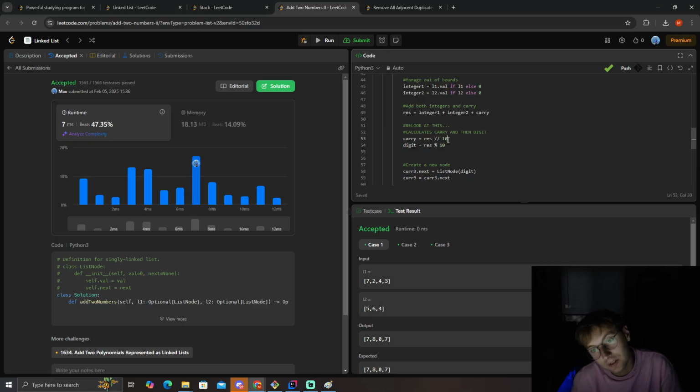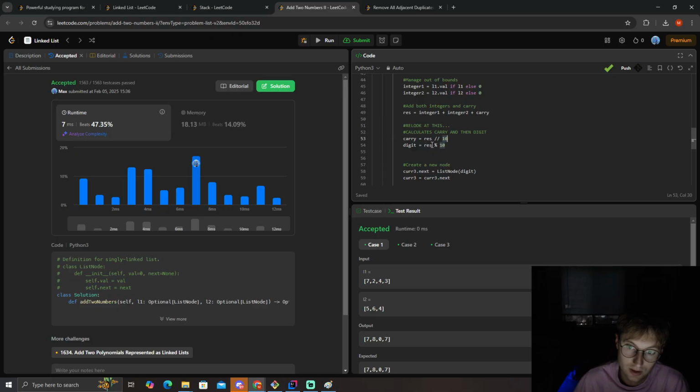Right, so this is the carry. I was thinking the other way, I was thinking 20 minus, but that's what you do, you divide it by 10. Because then if you get 17, you get 1. If you're in that area, you get 1.